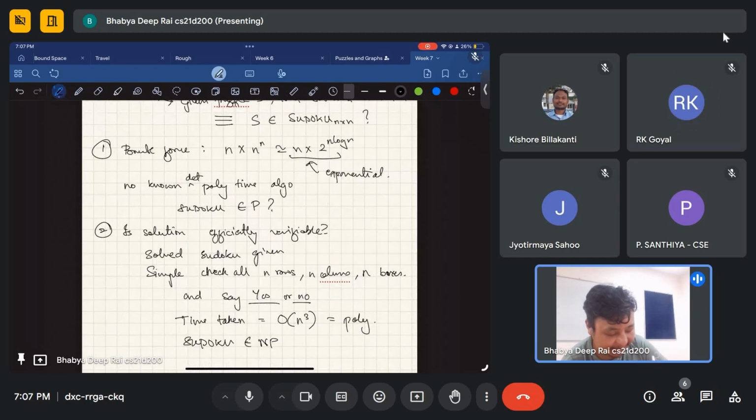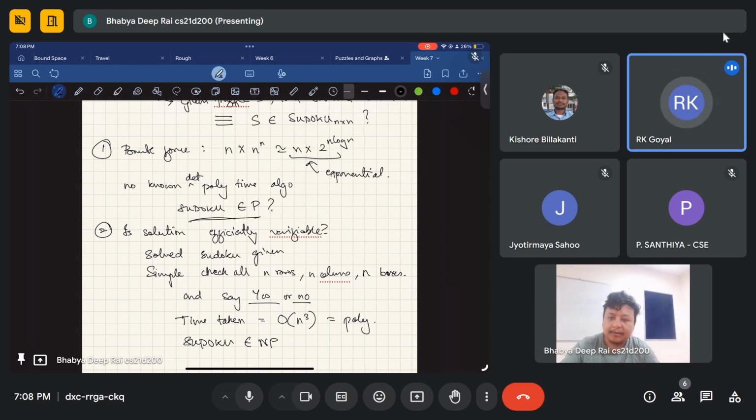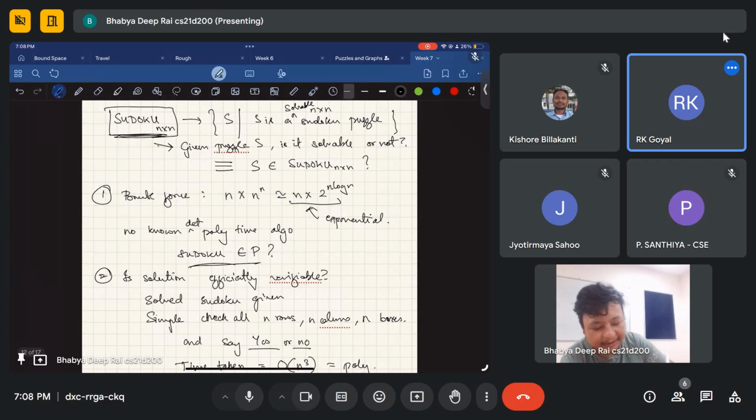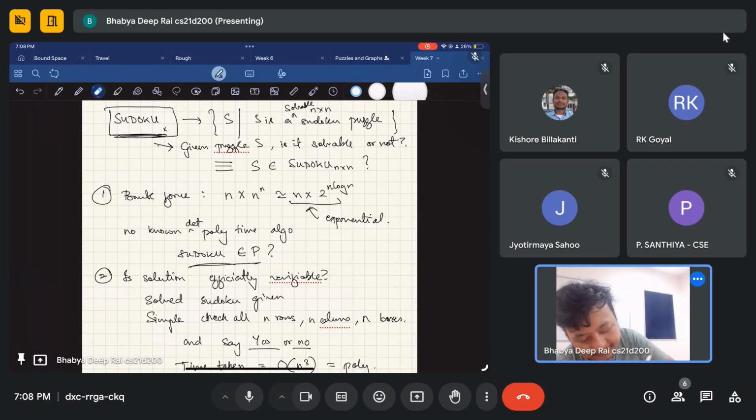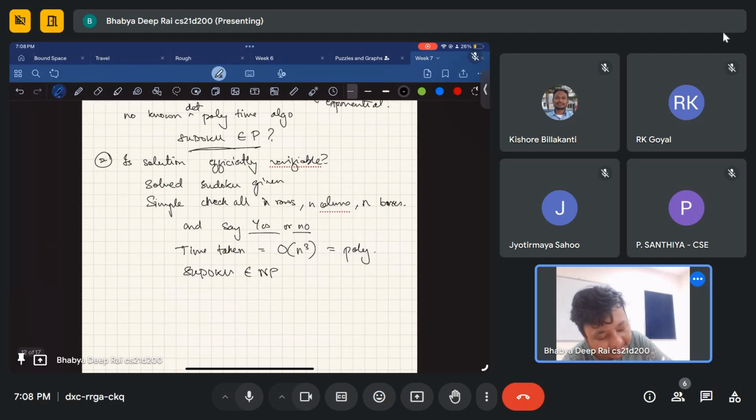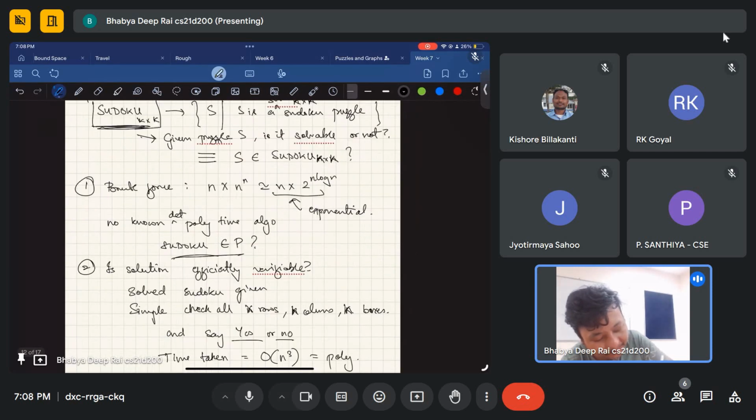It can be verified easily, but can it be solved easily? We do not know. Would it be of the order of n cube in the verification, or of the order of n raised to the power 4? Why so? Because for every element, I need to make n number of the rows and n number of the columns. Yeah, that's right. So to clear the confusion, I'll make it k cross k Sudoku, because n would usually be reserved for the input. So this is some k cross k.